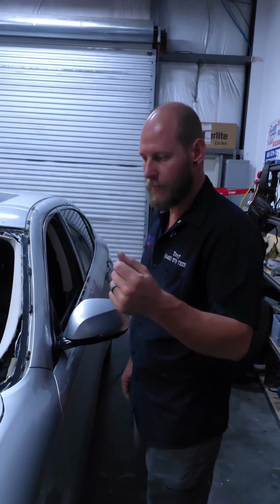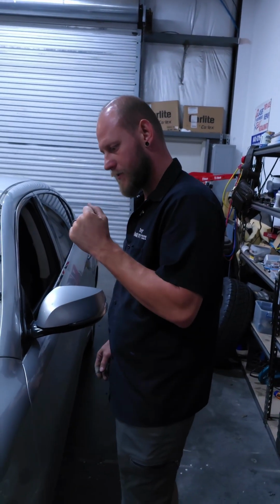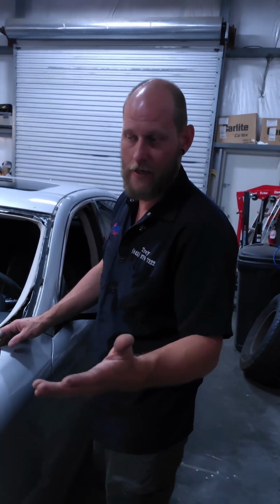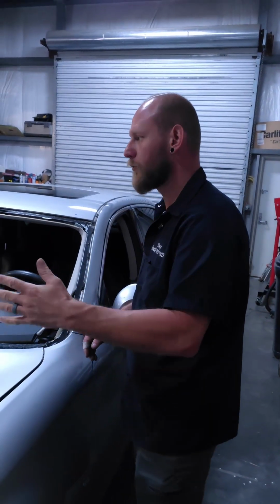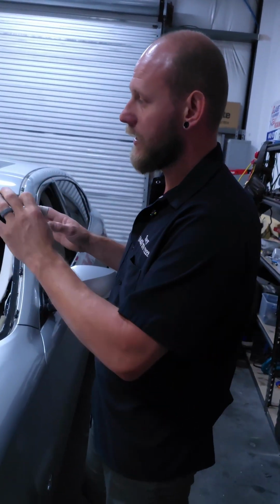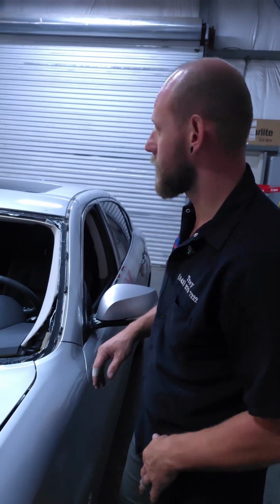All right, so we got it out. There's a couple things that stand out to me here. It appears to me that they used a round bead on this car instead of running a triangle style bead like you see us running in our videos. Triangle beads have a stronger bond. It is industry standard to run a triangle shaped bead rather than a round shaped bead, simply for how strong the bond is to the glass and its retention value when associated with an accident or if an airbag deploys on the passenger side or something of that sort.